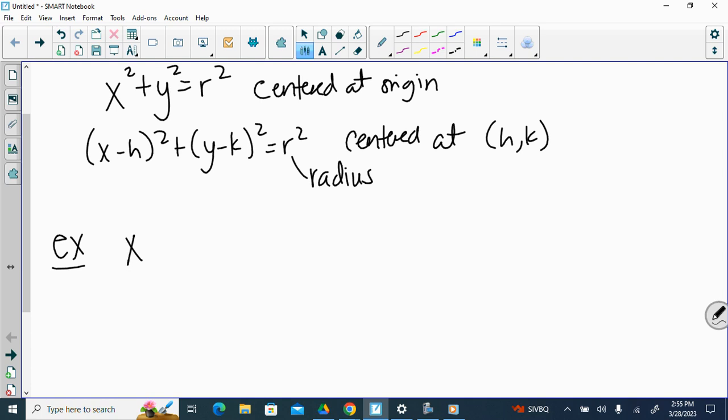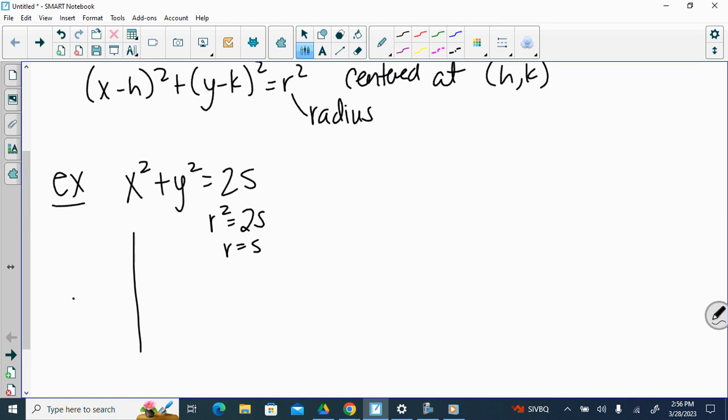So if I had x squared plus y squared is equal to 25, there's not any shift. So it's a circle centered at the origin, and the radius is going to be 5 since r squared is equal to 25. So it's going to go 5 from the center, 5 in every direction from our origin. Put your points, it's going to be a circle, and we'll graph it. Maybe your circle will look better than mine. Oh, that's horrible. So that kind of goes like this instead. Let's go through the 5.